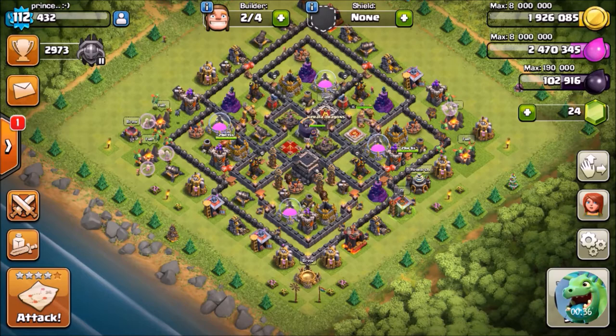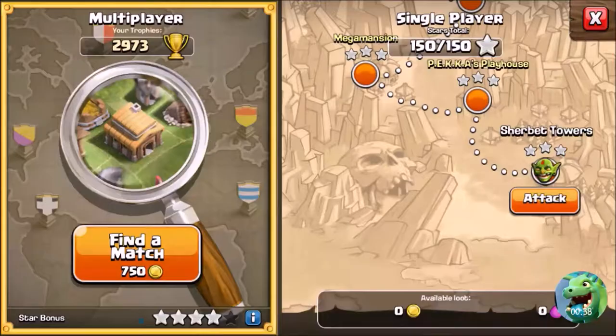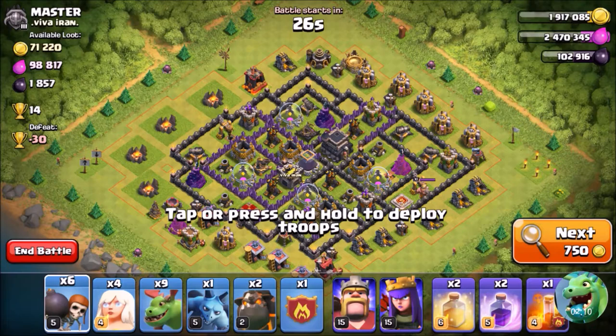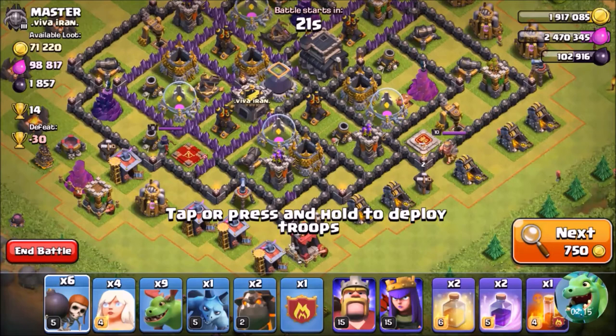Let's go for a live attack, and I think we will be doing it right now. I found a decent base which I think we can attack, so let's move on and let's see what we can do with these bad boys and with this crazy army that I randomly made.